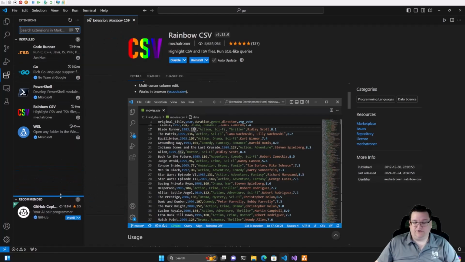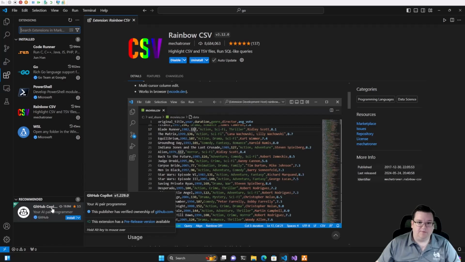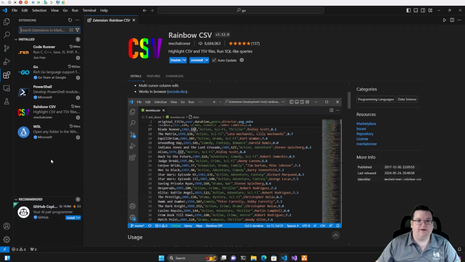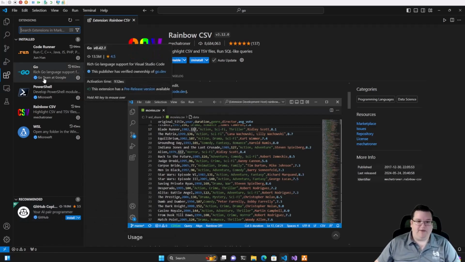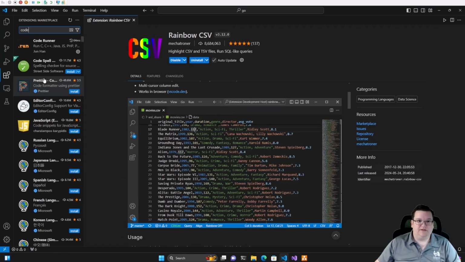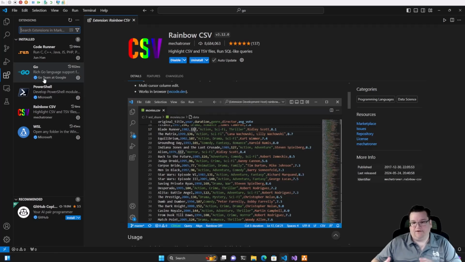If you do some searching, you'll find some out there on Reddit and other posts that you'll find are very, very handy. And then it also has recommended ones, like here's GitHub Copilot if you want to add this. But let's say you don't want a paid extension like GitHub Copilot that has a monthly fee. Well, there's things like Cody and other AI tools that you can integrate in here that can help you write code and help you with it.